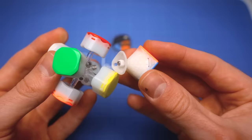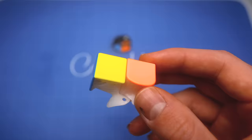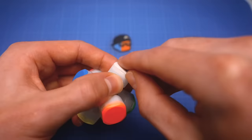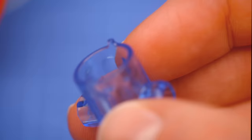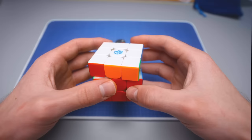We've seen a lot of magnets all around the cube, but if we add them all up, we notice there are still 12 magnets missing. If you thought GAN was out of places to put magnets, you're wrong — they are actually in the core of the cube. The core of the GAN 14 Maglev doesn't use springs but two repelling magnets, hence the name Maglev. Using the tool, you can change the distance between these two magnets and make the cube feel more compressed and thus more controllable.